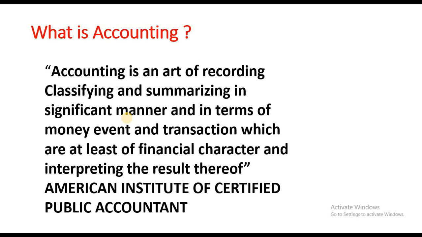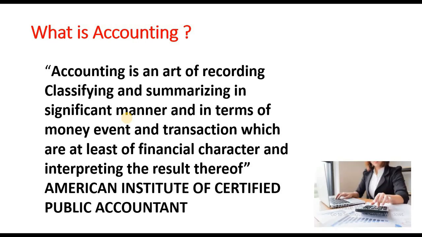That is basically a balance sheet, and all this is done in a systematic manner. Only those transactions and events are recorded which can be measured in terms of money, and later we will analyze the results that come after accounting. So this is the definition of accounting. In this way we can go further and understand other things.